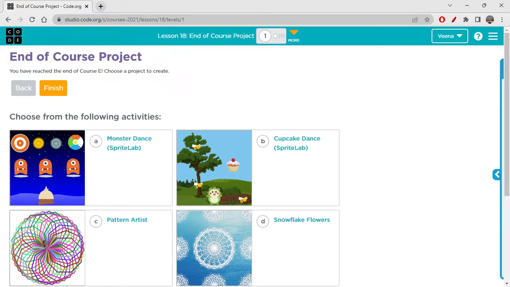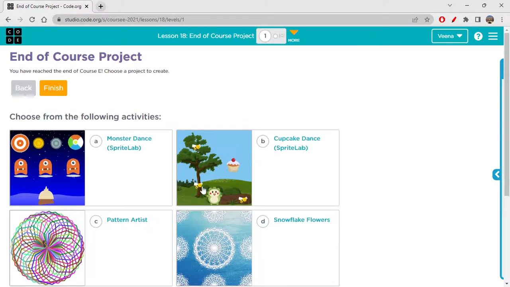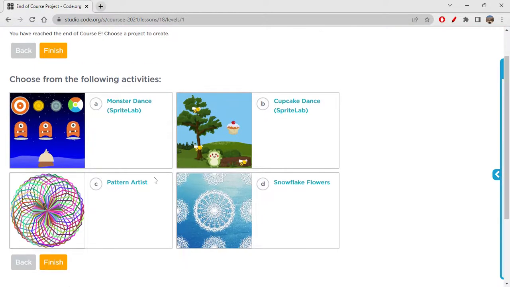Okay, so you have reached the end of the course now. Choose a project to create. Okay, you can choose any and you can create any basically, right? I think so. Monster dance.